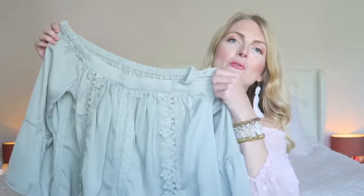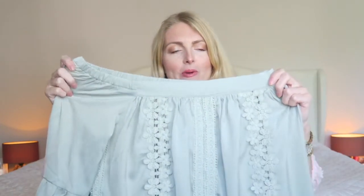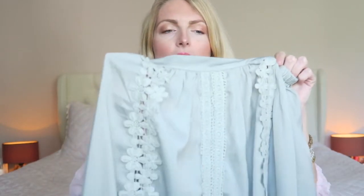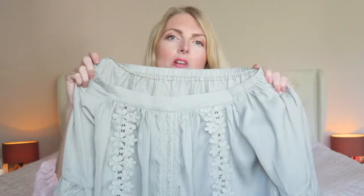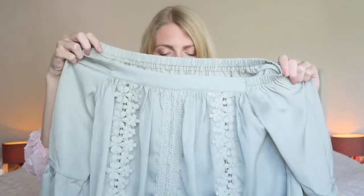The next item is another blouse and I just fell in love with this color — it's a beautiful sage green blouse. I love the details and the beautiful flower print. It's also an off-the-shoulder top, and it's definitely a different material than the first one. That first blouse has more of a blouse material feel, while this one has more of a silk feeling, which is super nice. It is see-through because it's quite a light color, so I'd recommend wearing a skin-toned bra or a little top underneath.